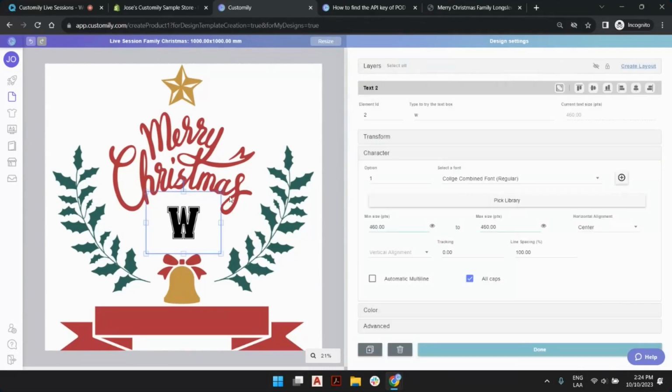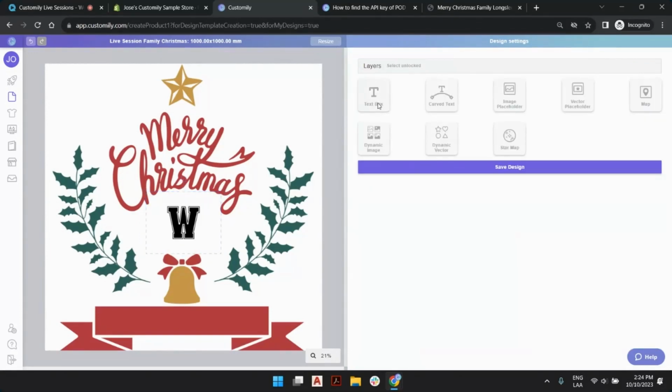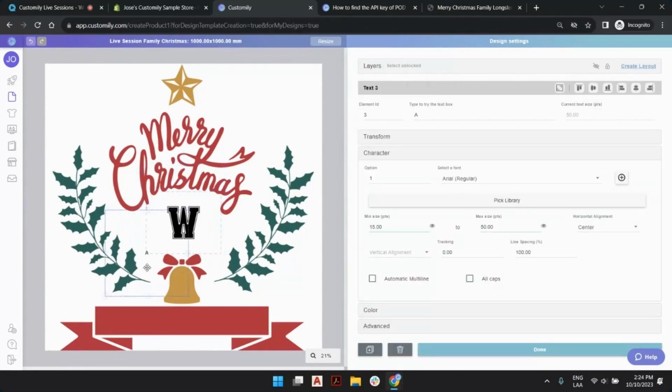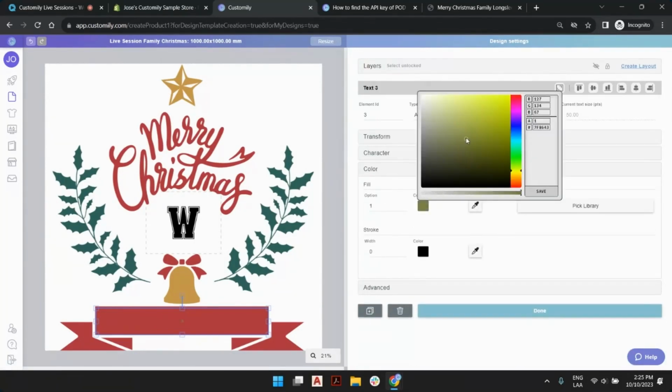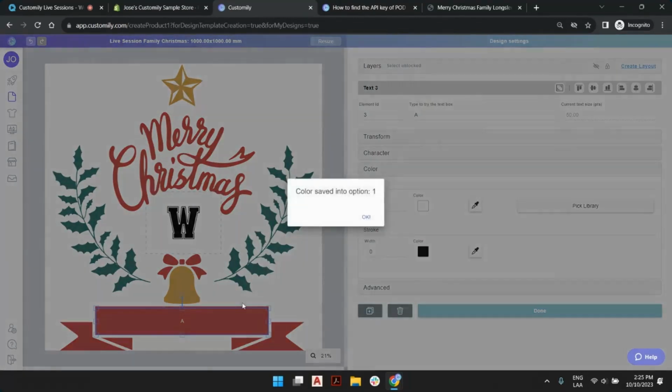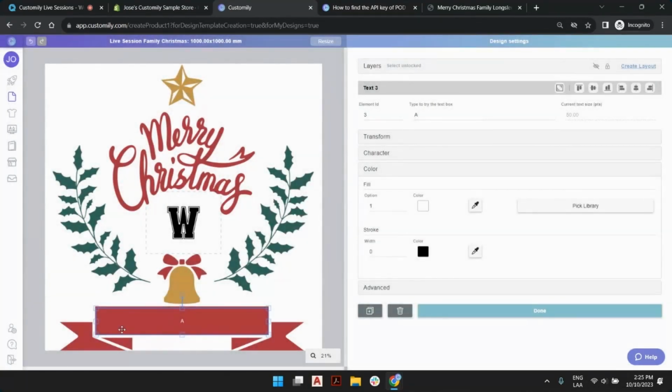Now that we have this text field, right? We're going to create another text box in here. This text box will be round in the ribbon here. So I'm going to drag this and make sure it goes like this. I'm not seeing much as it's black, so one thing I can do is open the color tab and just click here to find the white and save it. And now my text here is white.